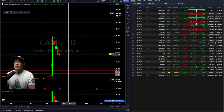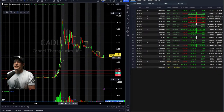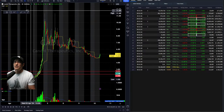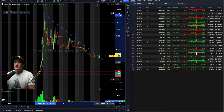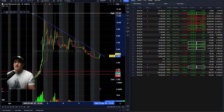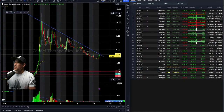ZADL, I'm watching for a potential first green day today as well. Risk idea is like 450 for me, this 460 area. You know, it's still kind of fading, still lower highs for now. This is what I'm looking at, by the way. See if this trend is going to continue here, or if we're going to break out of it. So we'll see.